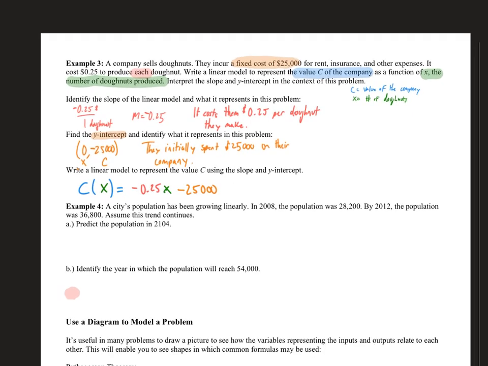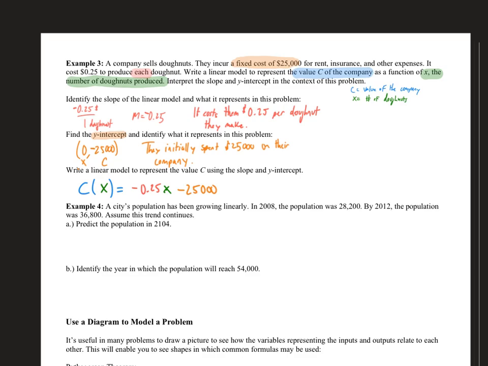Yeah, so that was silly of me to not think about that earlier, but costs, spending, those things all mean negative money. So when they're talking about the value of the company, the company has less value because they're spending money. So they weren't asking us to find out how much total they had spent, what the cost of everything was. That would be an added.